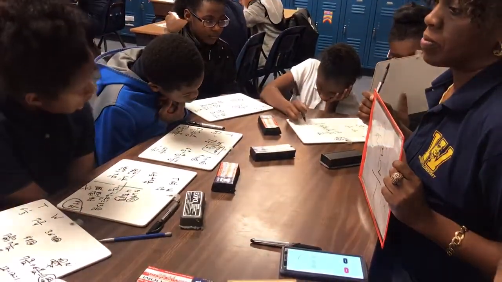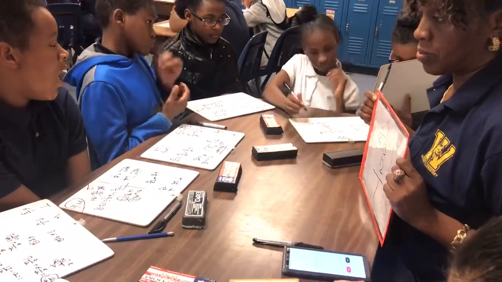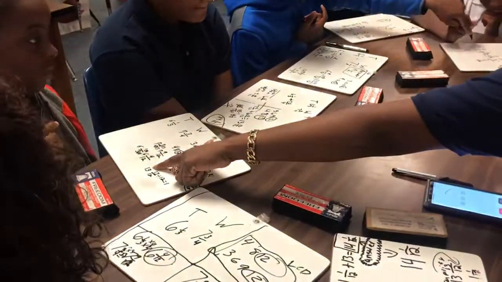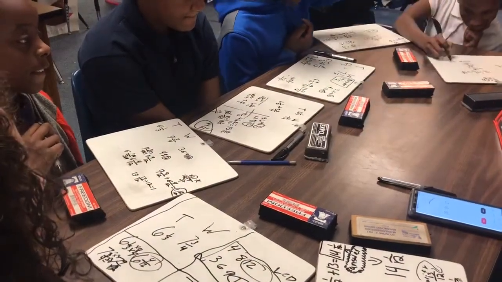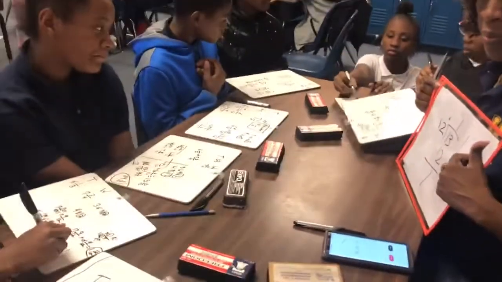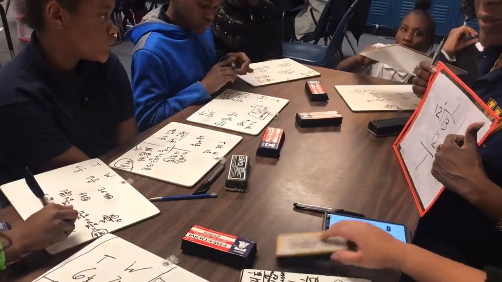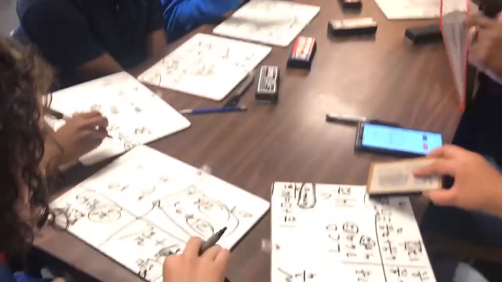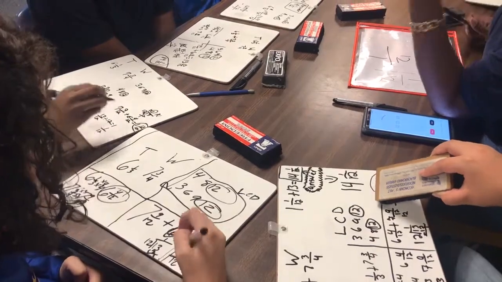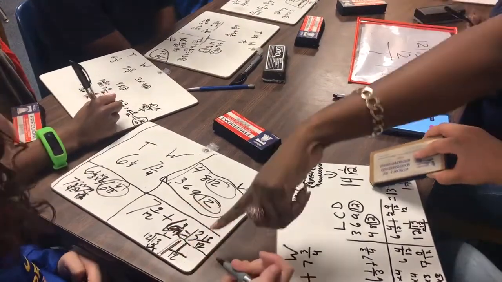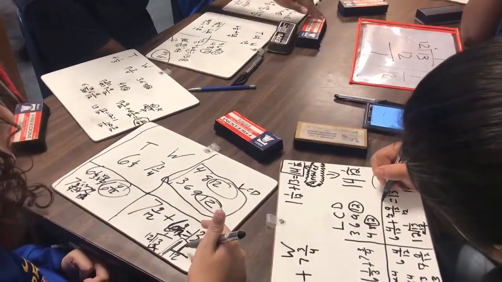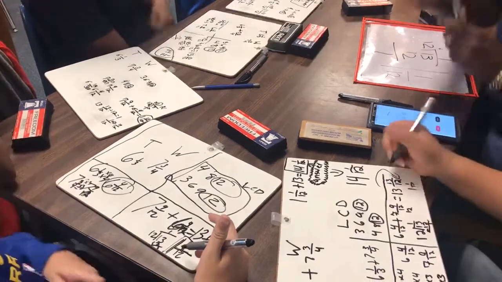Okay. And then you keep your 13. Okay, so you're going to add 13 plus this. Okay, and let's see what you come up with. Okay, I'm trying to see what happened here. Okay, I see you have your whole number and your fraction. So what whole number are you going to add 1 and 1/12 to? 13. And let's see what you come up with. Let's use this space up here.